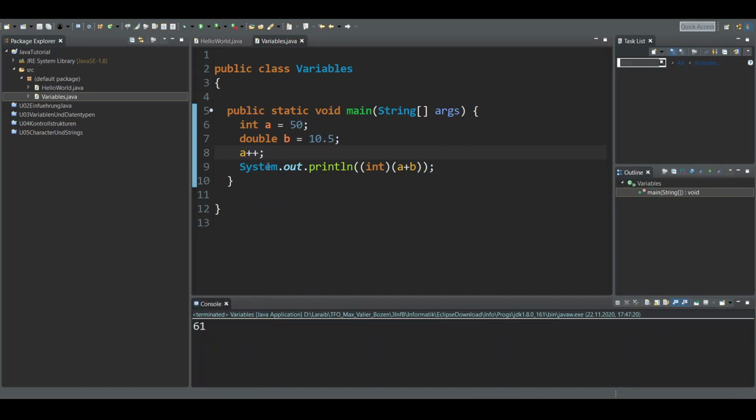Because a plus plus is basically the same as a equals a plus 1. Or let's say I want to add 5 more. Then we can say a plus equals 5. That is basically the same as a equals a plus 5. And now it should come out 65.